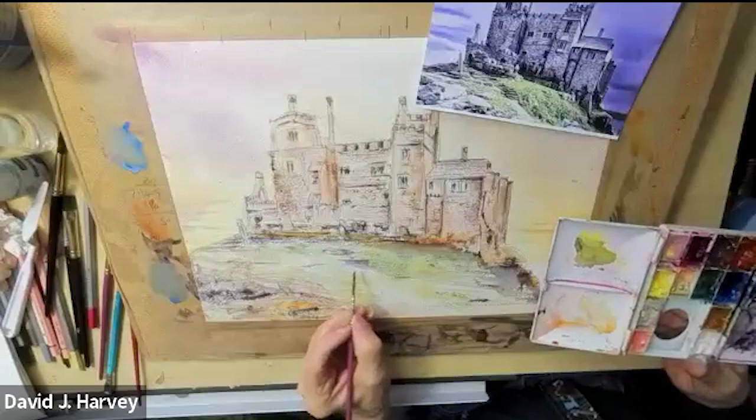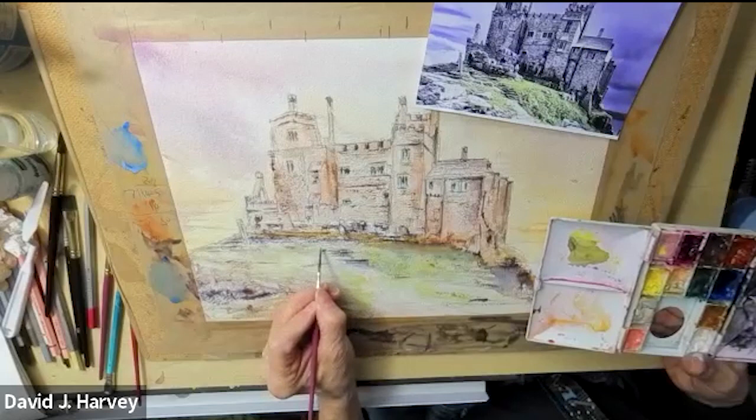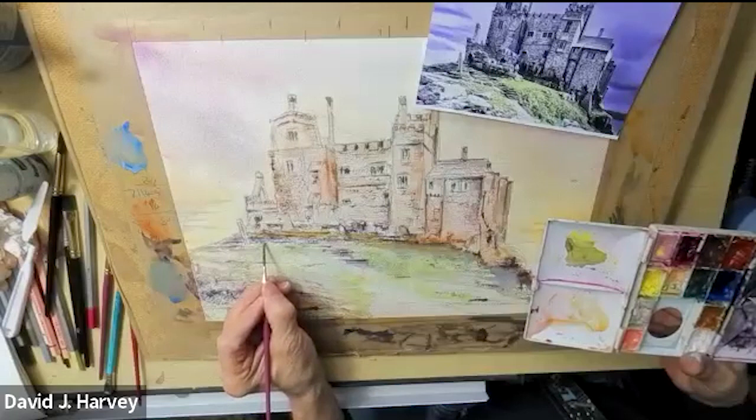I'm just using the rigger and some of that dark now, just to try and highlight a few areas.